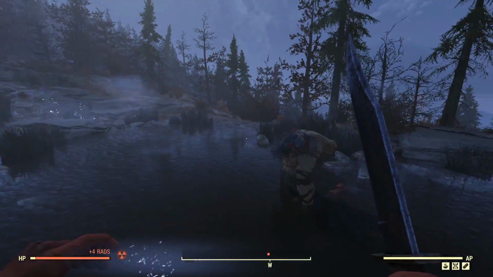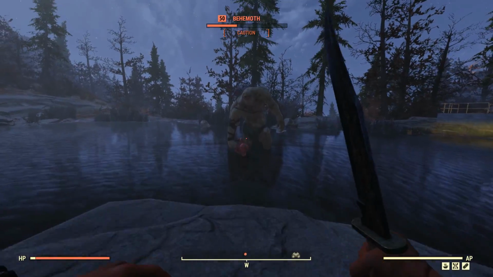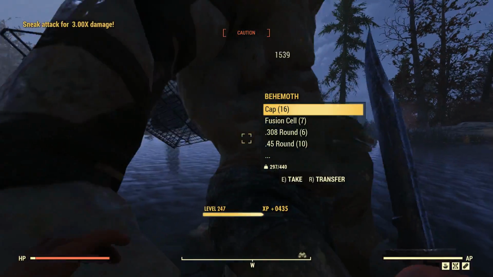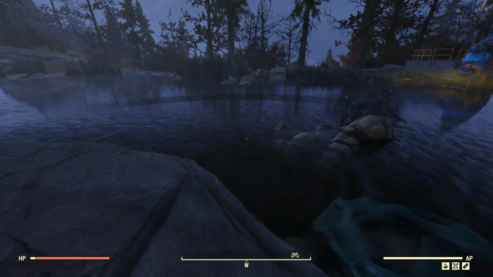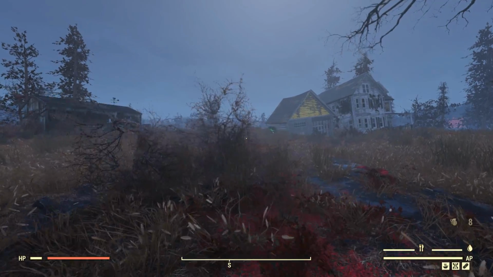Ugh. Okay, that didn't really go as well as I thought it would. Okay, we're back into caution. He hasn't thrown his little rock at us. Well, that didn't really go to plan, but we managed to kill him without taking a hit, which is good enough for me. Let's move on to something else.